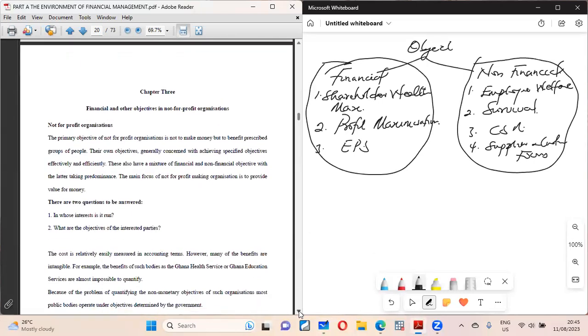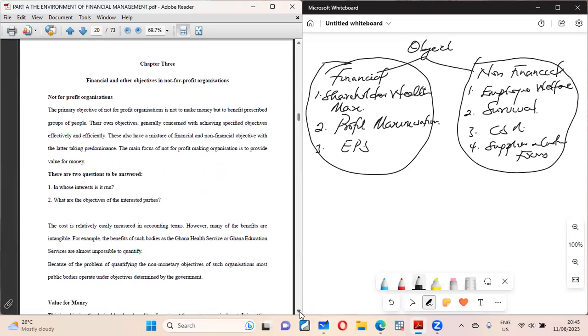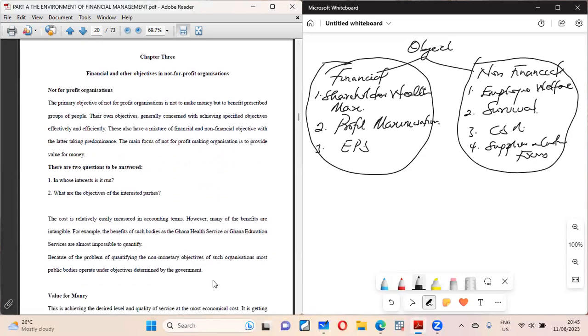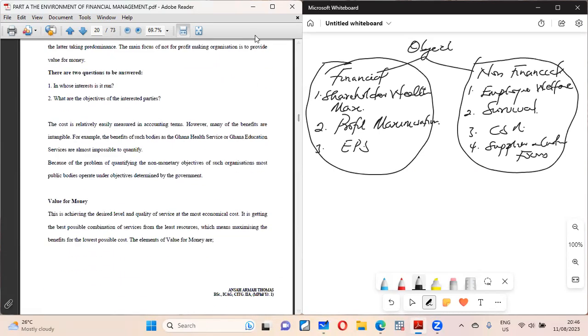Yes. Which one do you think will take precedence? Quick, so that we can look at the last aspect. I said I will not exceed 9 o'clock. We have 15 minutes to go, so we will look at our chapter 3. I think I'm supposed to add chapter 4. So please, quick. Which one do you think should come first?